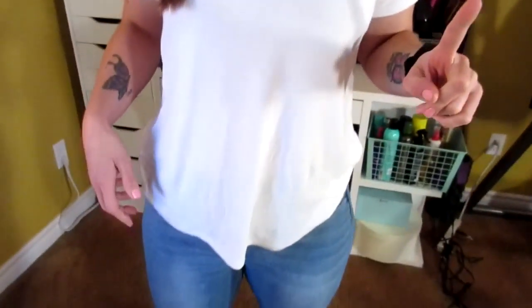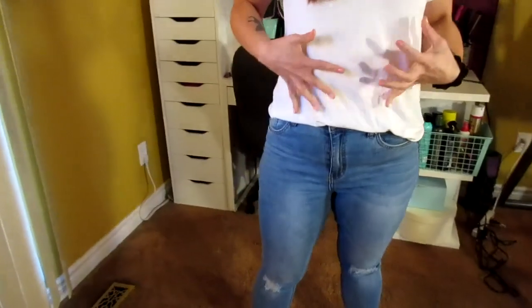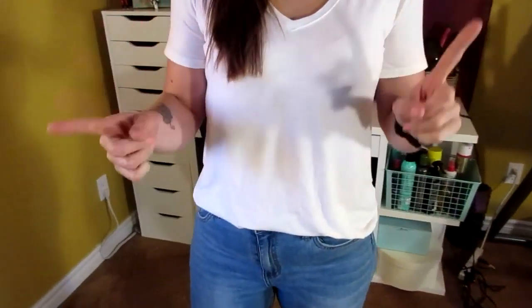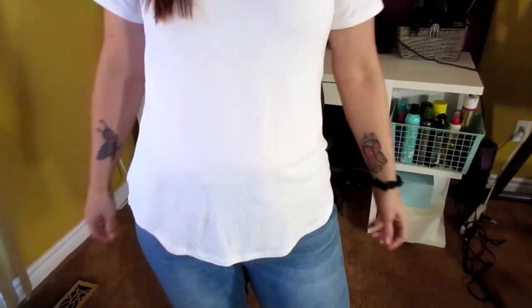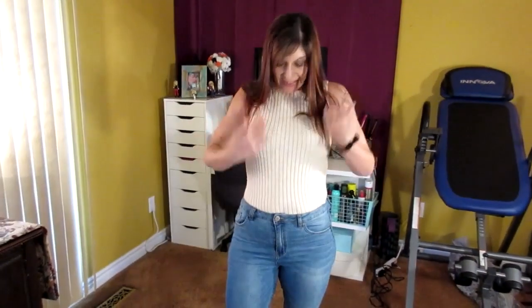It makes me look slimmer instantly just by tucking in my shirt. Even though it was uncomfortable when I was really heavy, tucking my shirt in made me look way smaller than with a loose shirt. Baggy shirts showcase your stomach and make it look wider and bigger. Now comparing a baggy shirt to a form-fitting one — form fitting accentuates your curves and the smaller portion of your waist, and it doesn't make your stomach look bigger; it actually makes you look smaller.